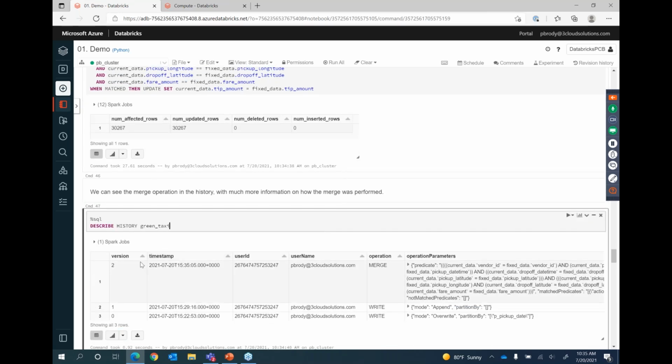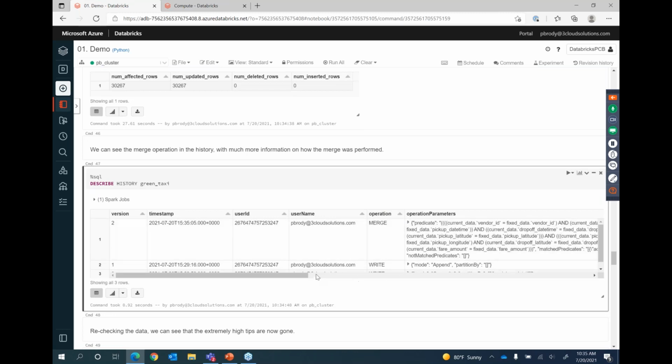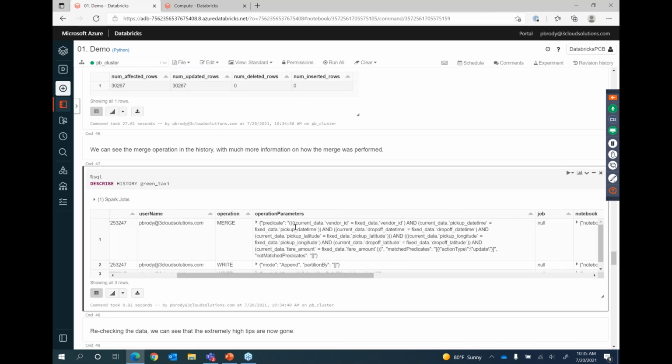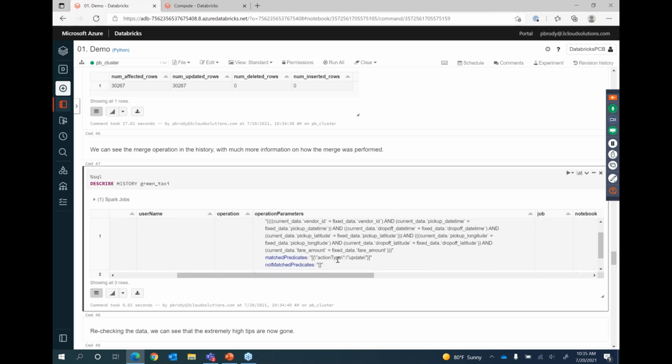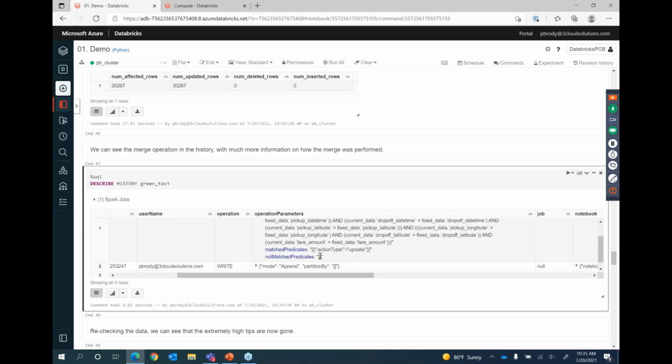So now we can see the different operation. We have this additional version. This operation was done by a merge, and we can see the parameters there. So this is how we matched the data. This is the action, what happened if there was no match, which we didn't do anything there.